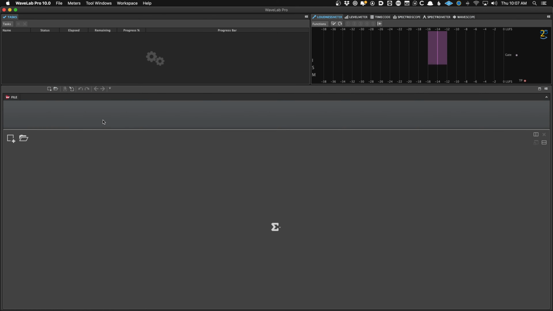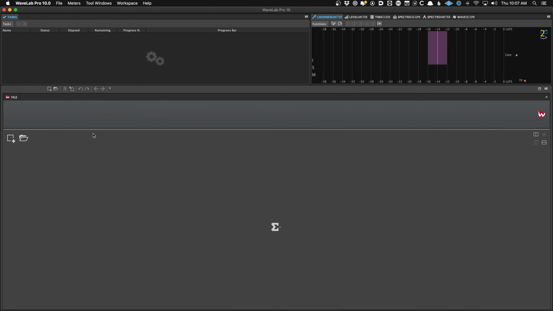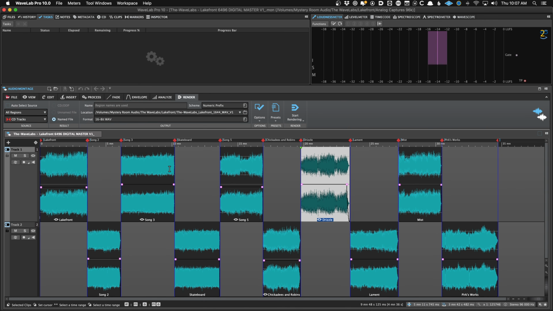You can call it a vinyl pre-master, a cutting master. But there's a few reasons why you want to do that. Of course, you want the song spacing to be the same as the digital version, whether there's long spaces between the songs or songs overlapping. So you don't want to have to do it twice.